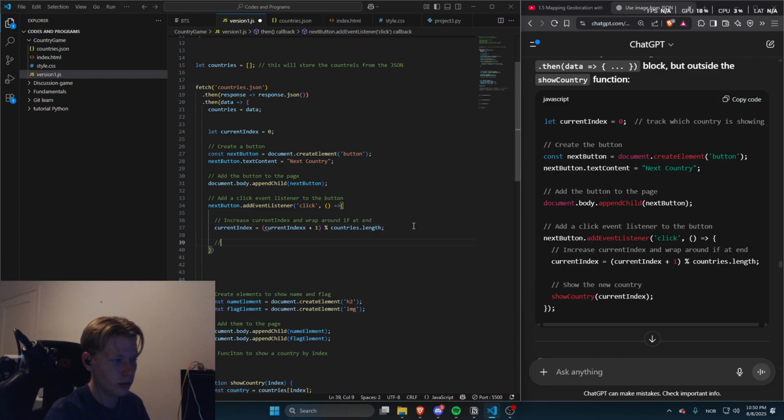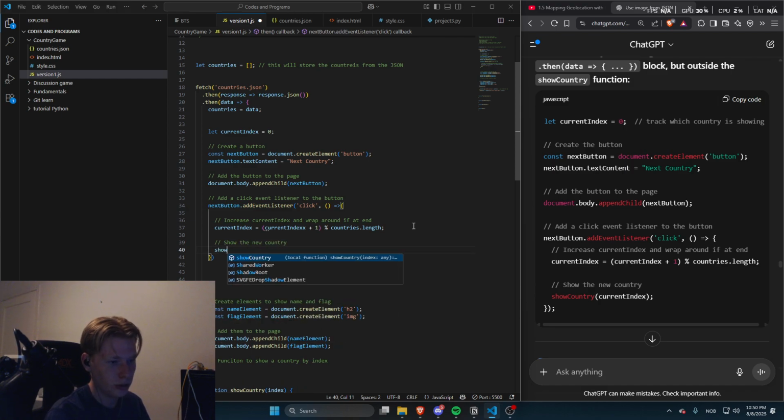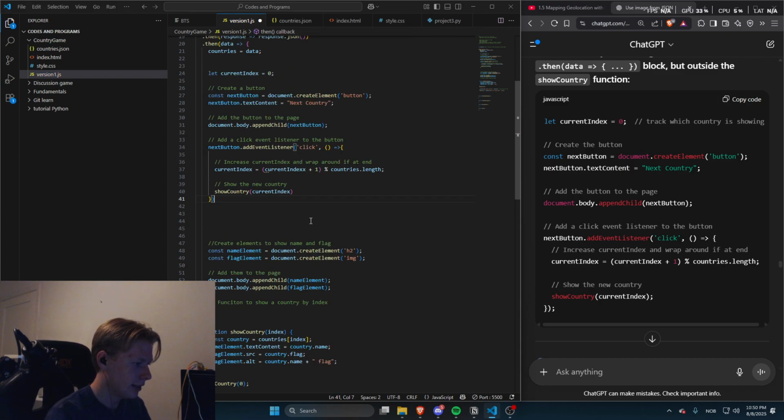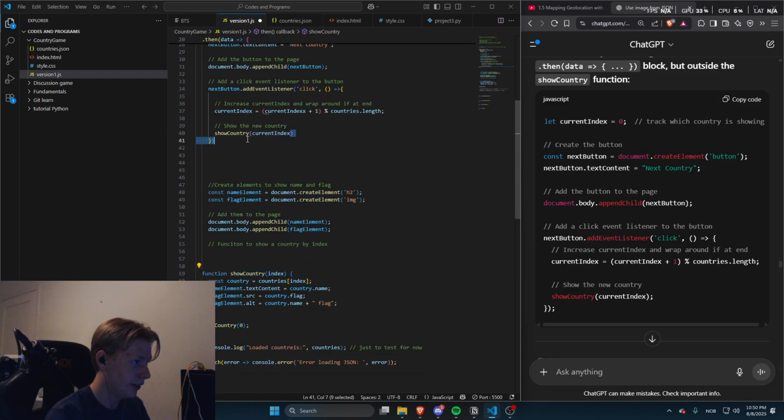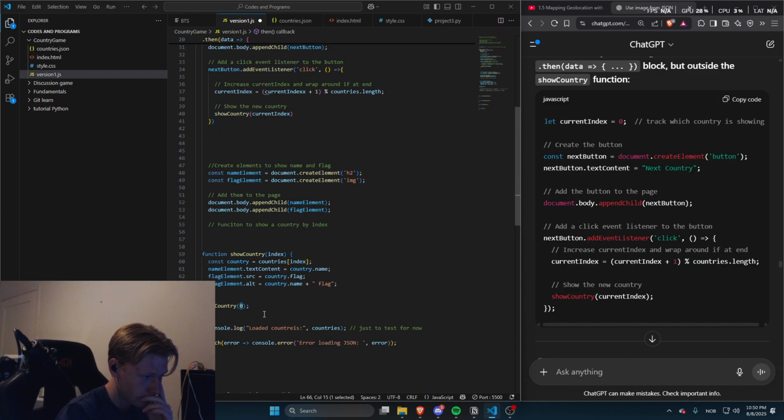Let's do, show the new country, and then we do showCountry, and we basically just call the function, right? And it's funny that it calls for this country with a new variable when here it doesn't do that. So I'm kind of confused as to why we're calling the function here still.